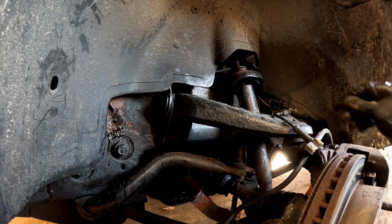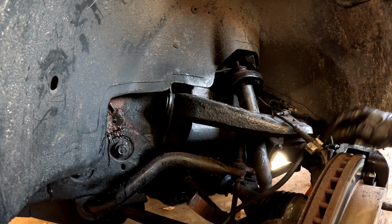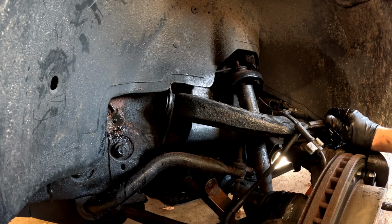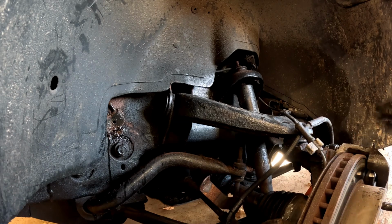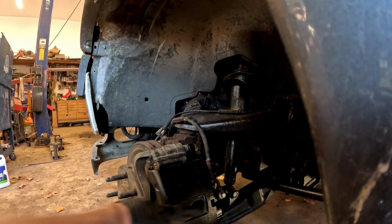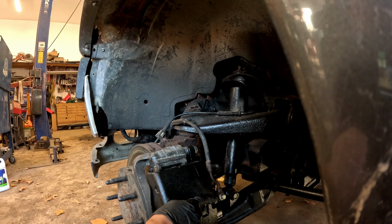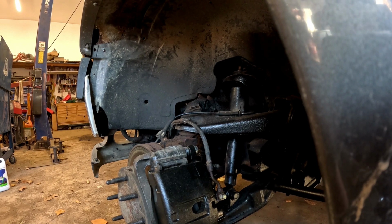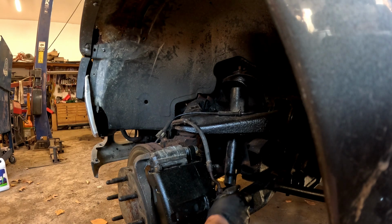Now, if your truck's not rusty like mine, you'll have a bolt right here. It'll be a 10 mil, and it'll hold this bracket thing right in here. But mine's rusty, so now we just have to take off the caliper bolt, which I will show you over here. The caliper bolt is that one right there. Right in there, that shiny one. That's the caliper bolt, and that is an 11 millimeter. So go ahead and break that loose.